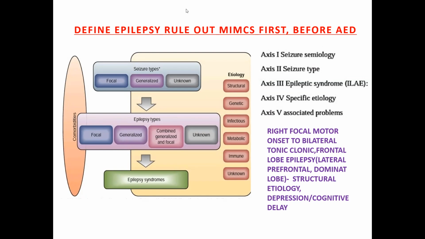Whenever you label a patient as epilepsy, it becomes a burden for the patient, in the form of side effects of drugs and the cost of the drugs. So before starting anti-epileptics, you should always make sure that the patient is having clinical seizures. Don't give anti-epileptic drugs for syncopal attacks or other psychogenic non-epileptic events or metabolic causes. First you define the type of seizure, so the drug selection will depend on the type of seizure.